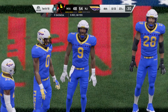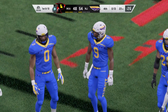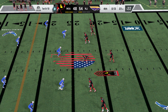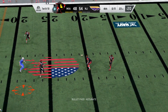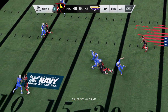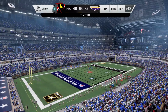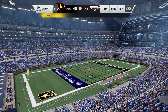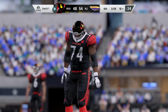And this is where, in this situation for me, you just go ahead and run out the clock, shake hands, congratulations, and move on. Because now, you're not going to make up for what's happened during the game in this last sequence. We'll see what they do here in this last sequence. Oh, there's that man again. It's complete. Now they burn the timeout, and they're kind of in that gray area where they might be able to get 2 plays in, but maybe just 1 play left in this ball game. We'll see.